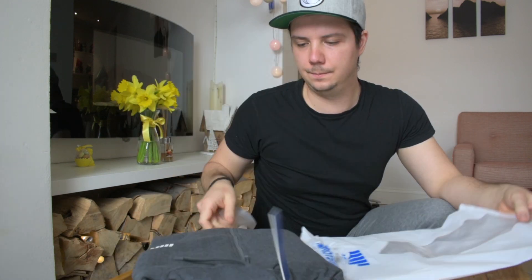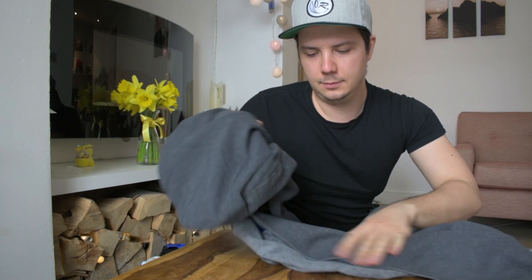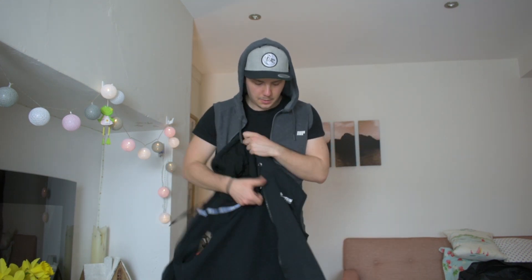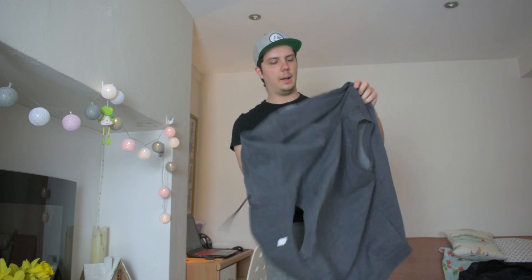Sleeveless hoodie for the workout. I like the soft material. Just try it out. So this one is the L size because I used to have the M size — it's just too small and I'm doing weight lifts and my pretty ass is out. Look, that's my old one, it's a black one. They slightly changed the logo. I feel this is a bit too small. So I like the L size and I think they changed the materials as well because it feels softer than the previous one. Definitely recommend to try this.